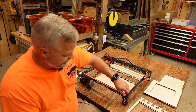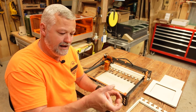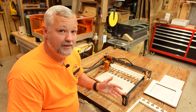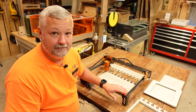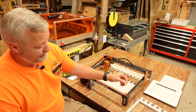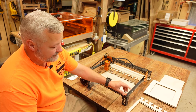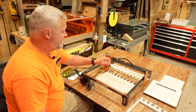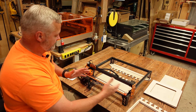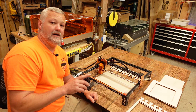They all use the same little mechanism on the back to hold themselves into the little tracks on the extrusion. Once you get it in there, you rotate it 90 degrees — you'll feel it can be hard to turn and then all of a sudden it'll get easy; that's when the cam turns around and lets it lock. I will tell you, if you take those off and put them back a lot using PLA, they will get to where they won't stay, so you don't want to take that off and on more than you have to. The focus tool holder is a little loose because the first prototype was a little tight and you had to fight to get it out, so this one lets you know where it's at at all times and it's out of the way of the gantry.